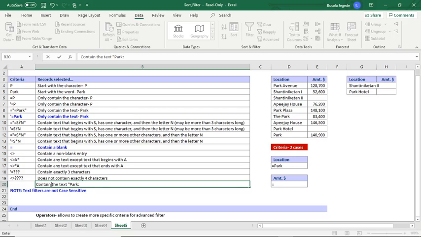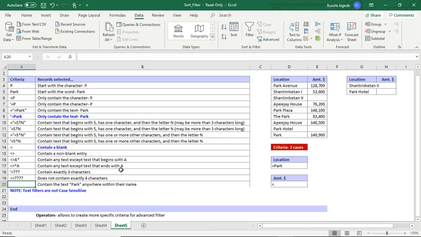I'm looking for those locations that can have park anywhere within the name. Not necessarily the beginning or the end, it could be anywhere within.